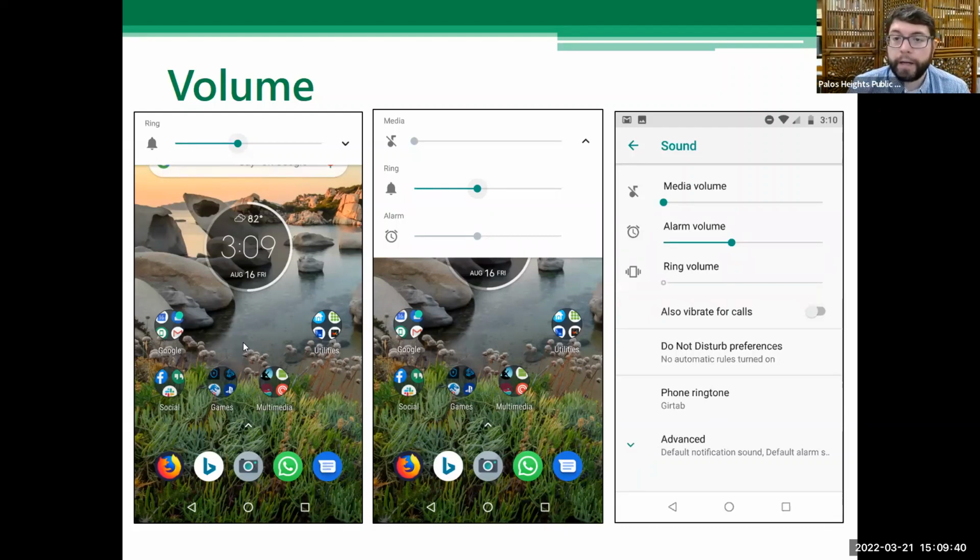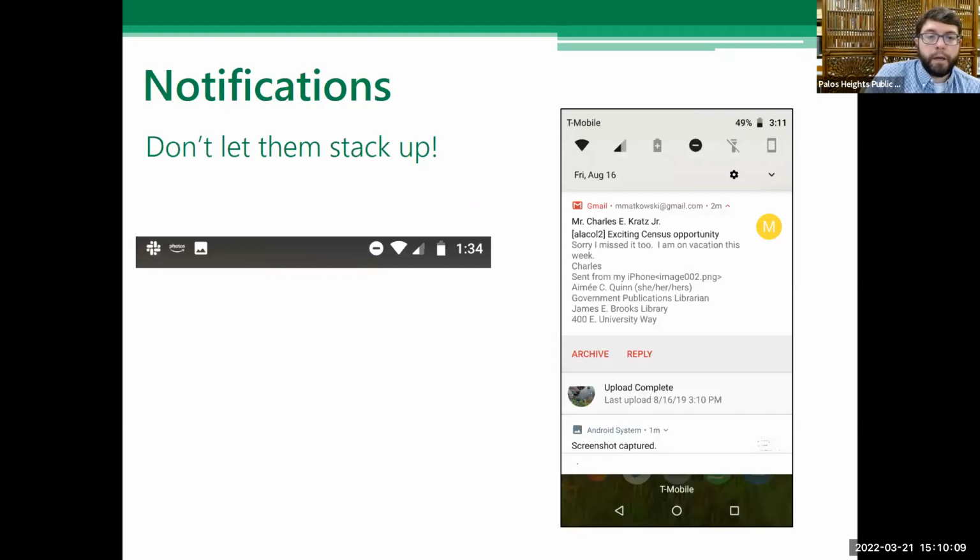Finally, on the right-hand side here, we can see where in the settings menu, if you click on sounds, you can then click on volume, and it'll show you, here, this is just in the sound menu itself. Some phones have a separate volume menu. You can adjust everything from there. So, yeah, I know volume can be tricky sometimes because you think you're lowering one thing, but you're actually lowering the volume of something else. So take a look.